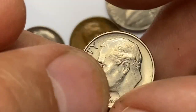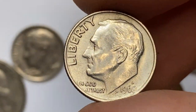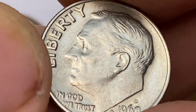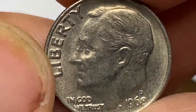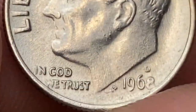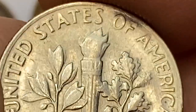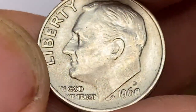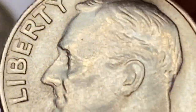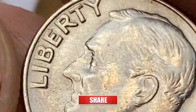Here is an error 1968 D Roosevelt Dime — likely a strike-through error. There is a large irregular elevated surface on the nose of the president. The coin overall displays an average strike level, with numerous die polishing lines evident on the left half of the obverse. The numeral 8 displays an irregular shape, and the torch on the reverse is not fully struck, so no full bands. According to the NGC price guide as of August 2023, a Roosevelt Dime from 1968 in circulated condition is worth between 15 cents and 35 cents. On the open market, 1968 D dimes in pristine uncirculated condition sell for as much as $165.